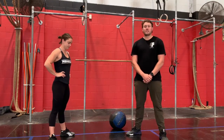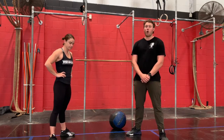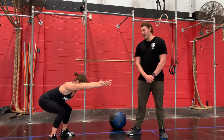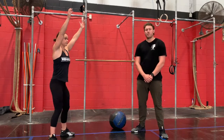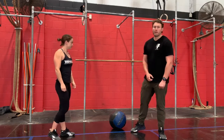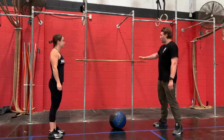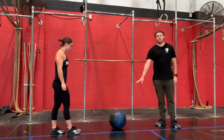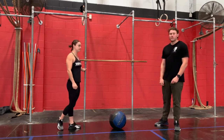Occasionally, you're going to come across an athlete that has multiple faults with their squat, such as not hitting depth, losing their lumbar spine, and their knees collapsing in. From there, we're going to want to complete squat therapy. Squat therapy is completed out of a squat rack with a stick or a bar at about shoulder height. You can also have your depth marker, which will be the med ball in today's case.